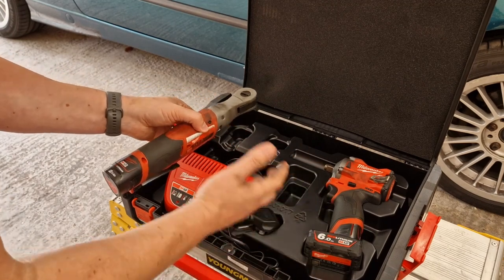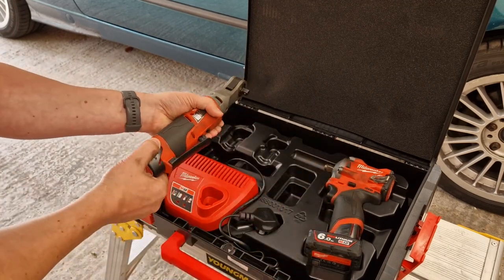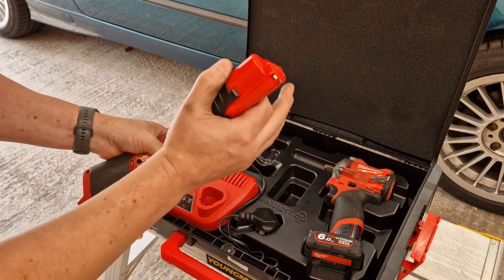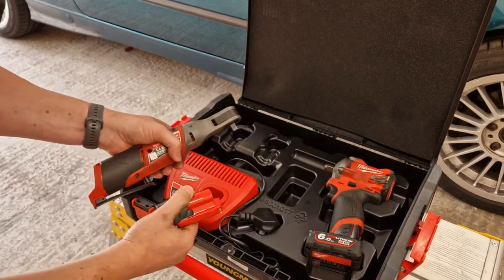But so far, super impressed with this. As I mentioned, the additional batteries, the lightweight, it's all really nice stuff. Having now described this, let's see if we can undo those wheel nuts and do that test that I did 3 years ago on the Makita product.